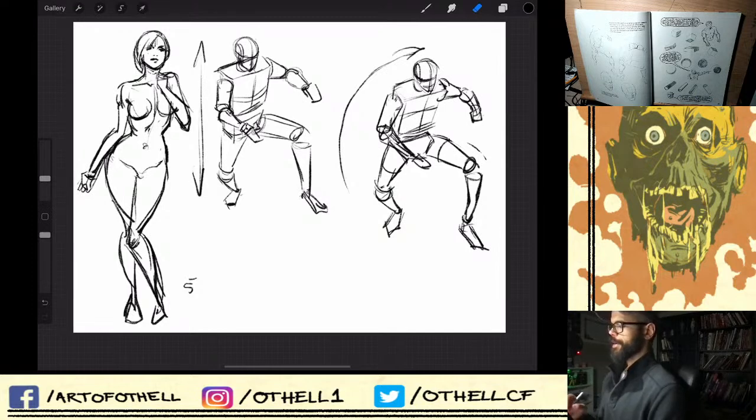That's a little better. A little less straight up and down. Alright, we're gonna try. Gonna do the heads on the page.